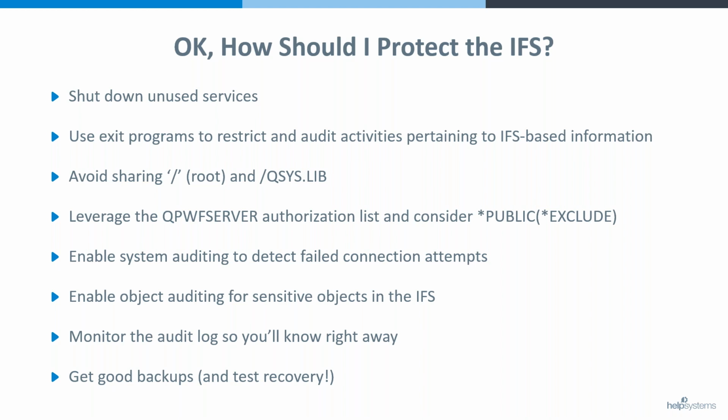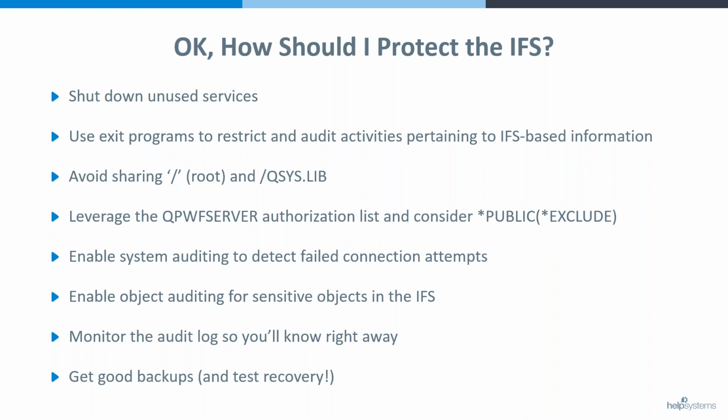This is controlling whether a user in the root folder can drill down into qsys.lib. My suggestion is consider setting that authorization list to public exclude, which means people cannot drill down through qsys.lib. Do not, as one customer did, change the permission on the qsys library. That's completely separate. That will break things. This is an authorization list.